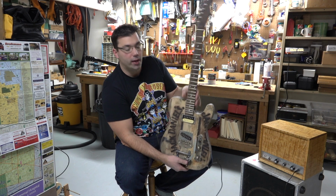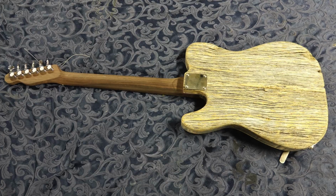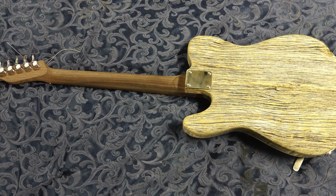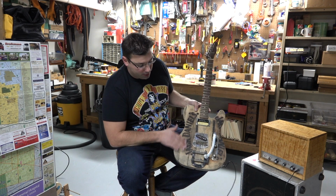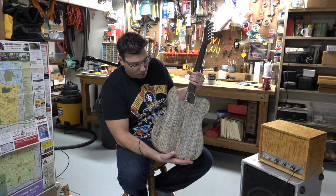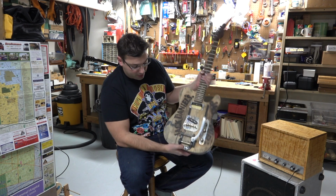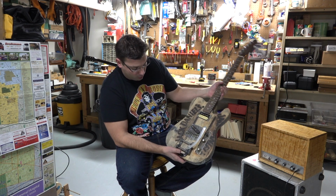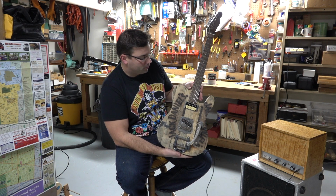For the neck, I've got a rosewood neck from WD that I found sitting in my pile. And what I really like about the neck is it doesn't need a finish, and I'm not going to put a finish on the body. It doesn't need it. I've got the weathered barnwood back look. I've got the sides. I don't think the top needs anything. It's been soaking in whiskey and it's pretty weathered. I don't think it's going to do anything.